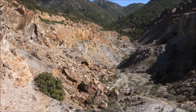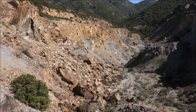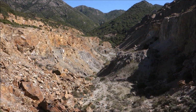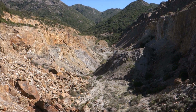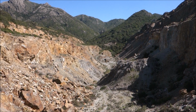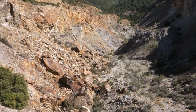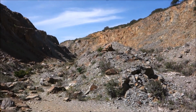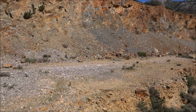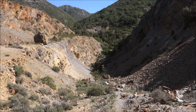So aside from the adits, there was a tremendous amount of surface work here as well. That's several hundred feet down to the end that way, and I would guess maybe at least 100 feet wide here, probably more. So they weren't messing around, that's for sure. That's the long section I just came through, and you can see they actually run down even deeper here. That drops quite a ways down.